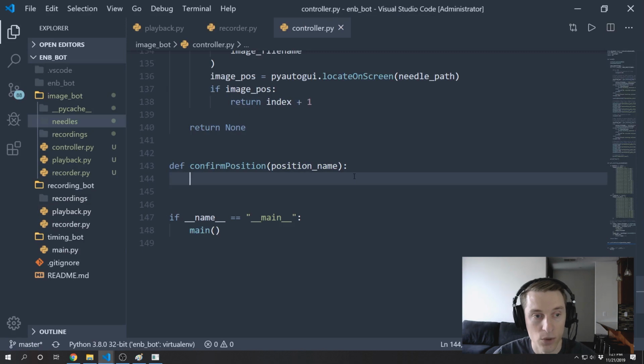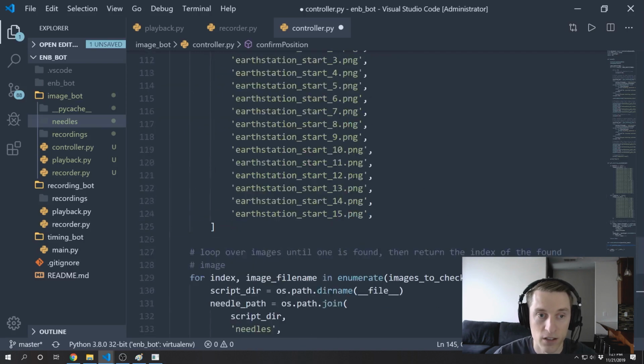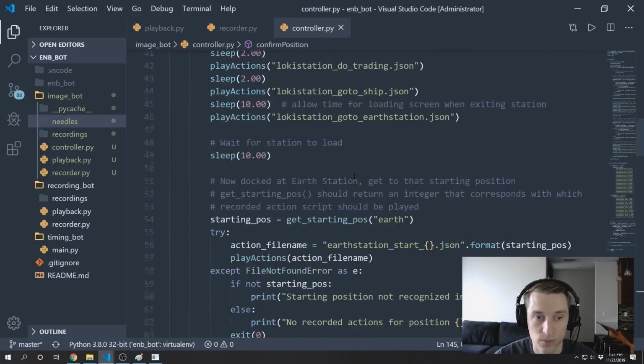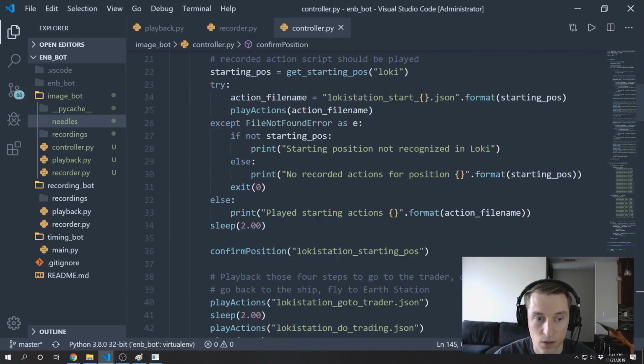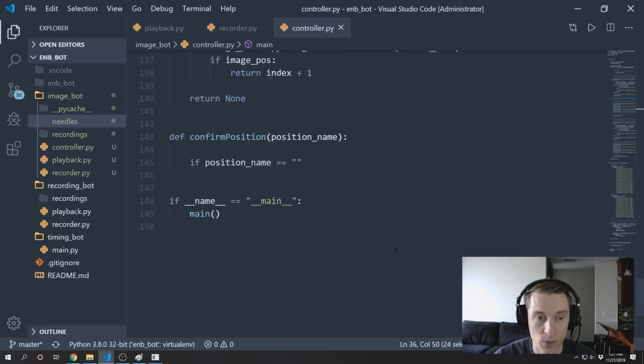So back in our code, let's write that in the confirm position function. So if position name is, what did we call this? We're confirming that Loki station starting position. So if that's the position that we want to confirm, then we'll need an X, Y, and an RGB.